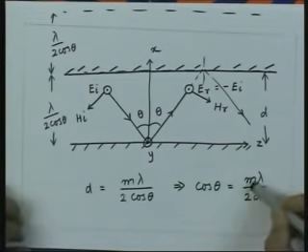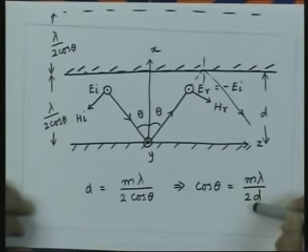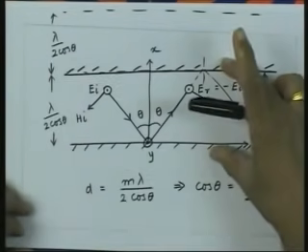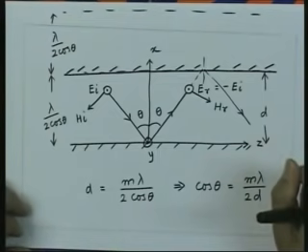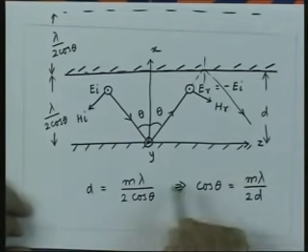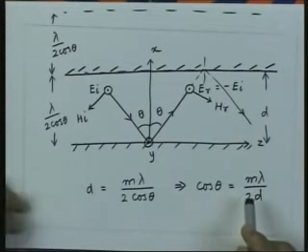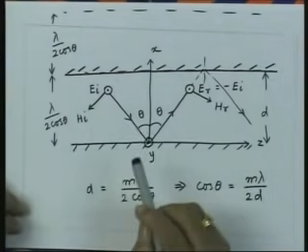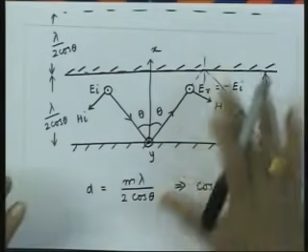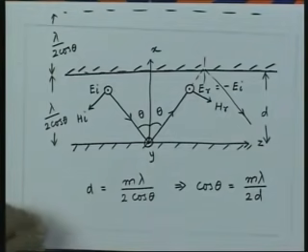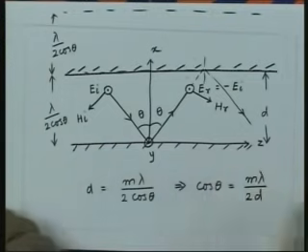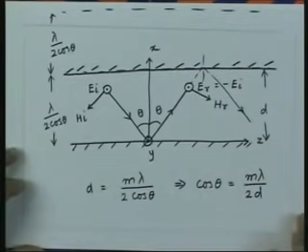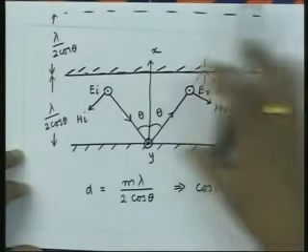What that means is that for a given value of d, that means for a given separation between these conducting boundaries, this angle theta is no more continuous. A wave launched at any arbitrary angle will not sustain in the structure. Only if it is launched at particular angles which are discrete, because m is discrete, then only you can have a sustained propagation of the electromagnetic wave in this structure.